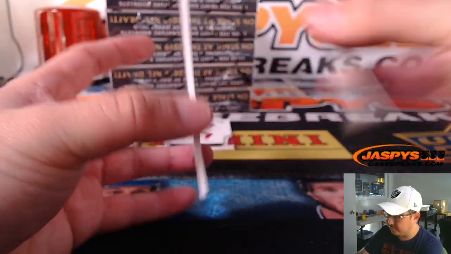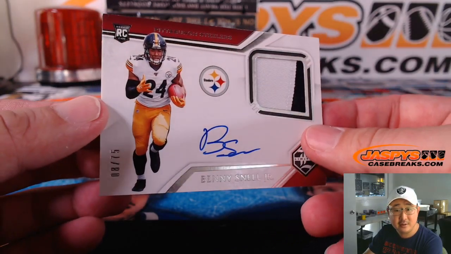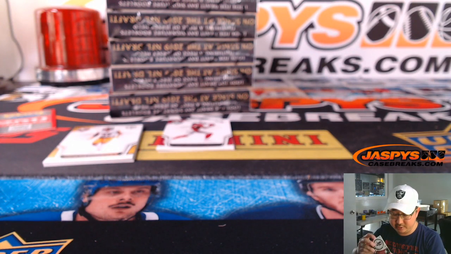Jabrill Peppers reveals a Benny Snell Jr. Snell, yeah. 8 out of 75, two-color patch and autograph for Michael Gallucci, Steel Curtain, and the Steelers.